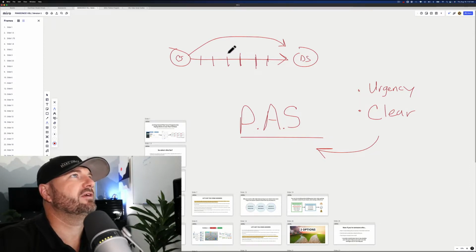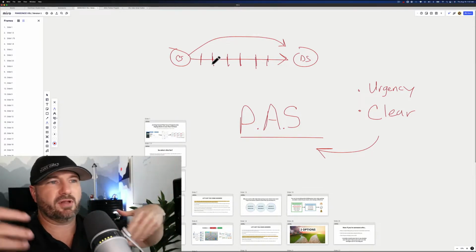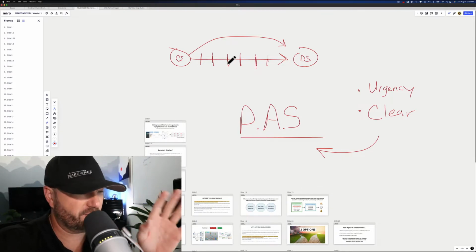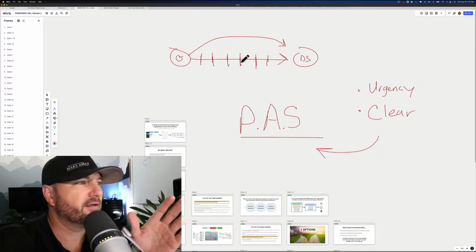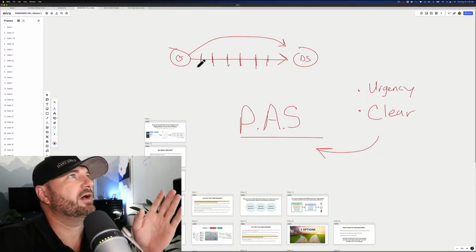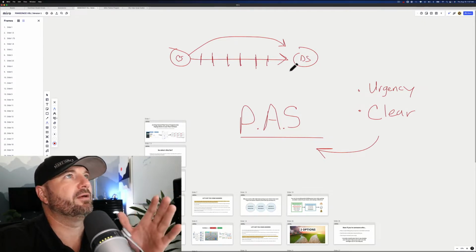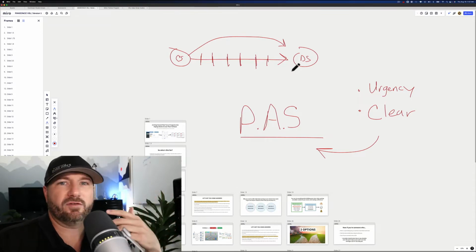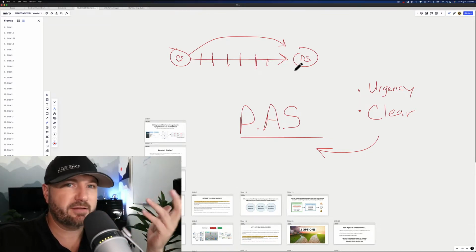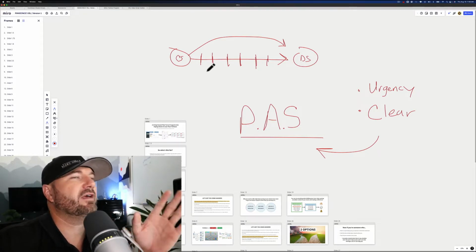When people think about this formula, they're always thinking, oh, you've got to do these secrets and blah, blah, blah. At the end of the day, you just got to tell them, okay? If you show somebody how you actually solve their problem and you hold nothing back and actually help them in the video, then at the end you can pitch something very lightly or very intensely, but it's always, here's how we solve your problem.